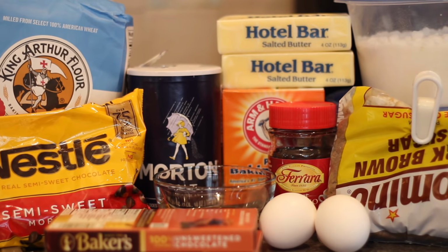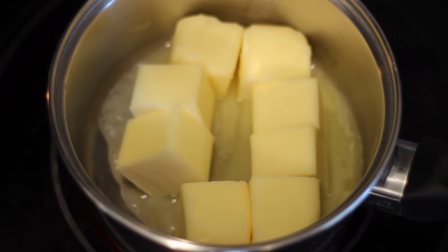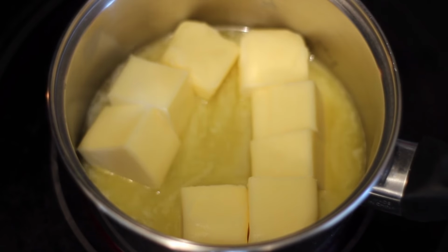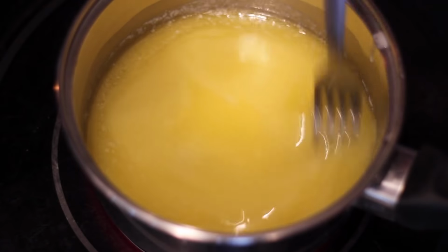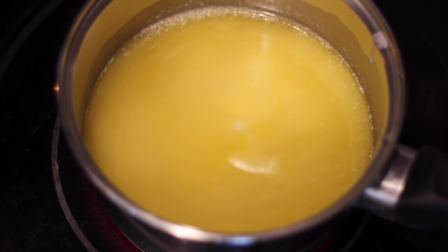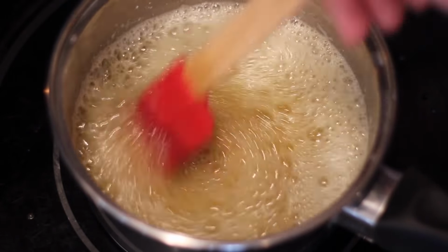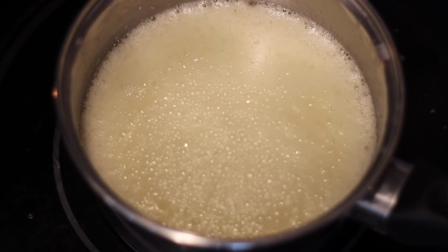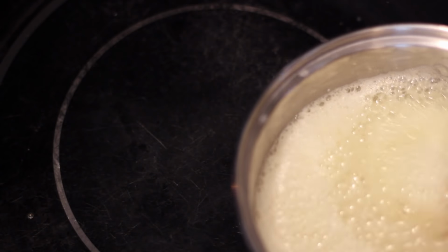Now I am gonna start with the brown butter first because I'm most scared that I'm gonna mess this up. So you basically just have to take a cup or 2 sticks of your butter, let it come to a boil over medium heat, and then just basically keep stirring it until you start to see some browning happening. Now, unlike some other YouTubers who might have tried this recipe out, if there's a little bubbling that started to happen, I just pulled it off of the burner.